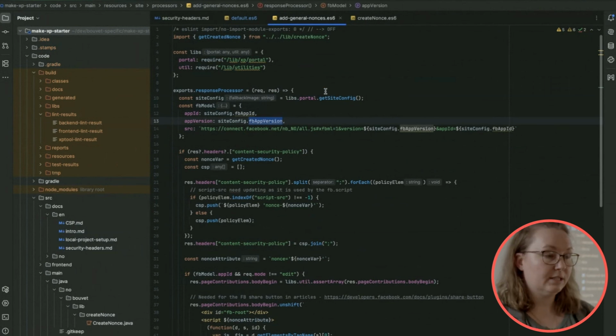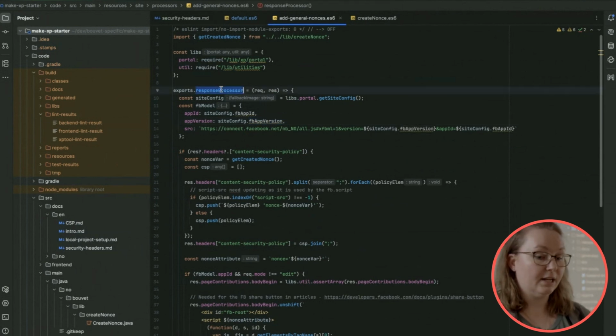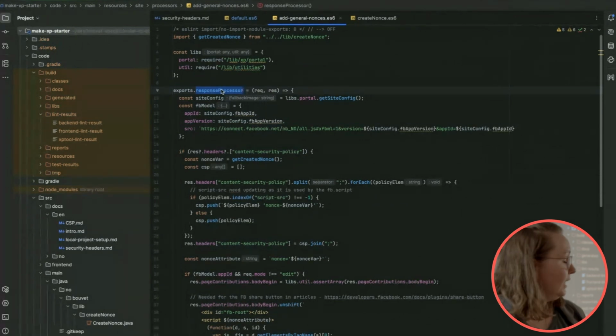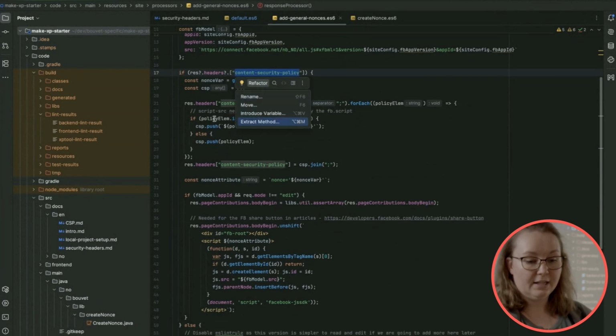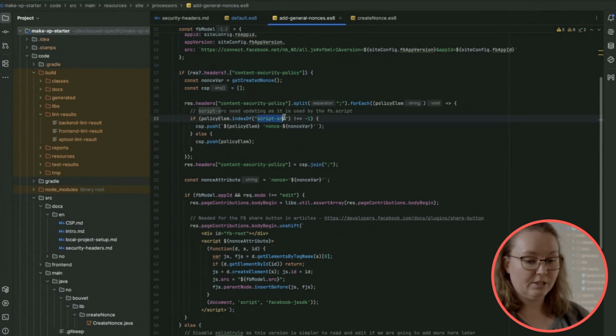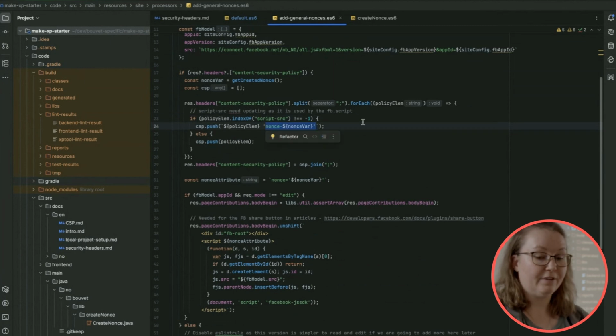Then I can use a nonce, and this is just inside a normal response processor in Enonic. And I'll just get our content security policy from the headers and change the script source and add this nonce. A nonce is just a variable that has to be random.